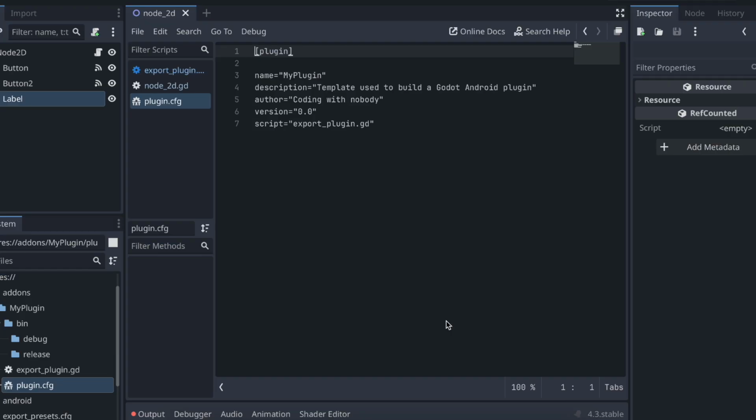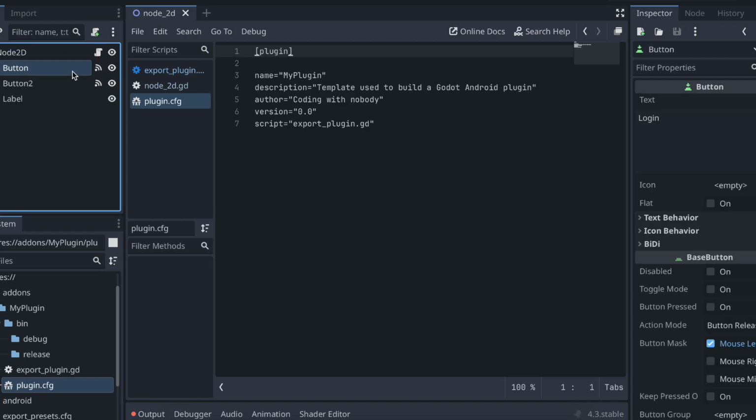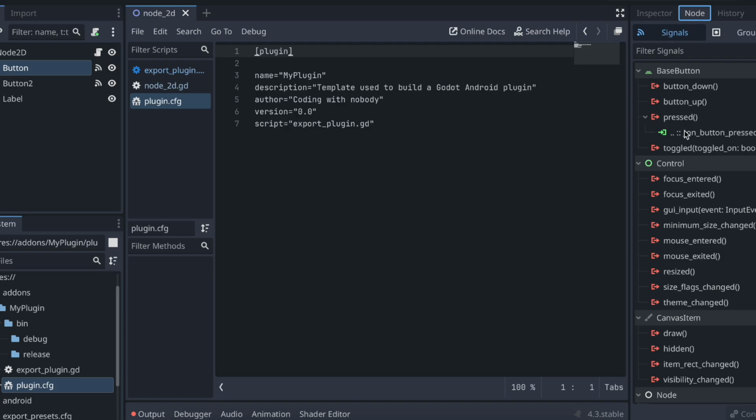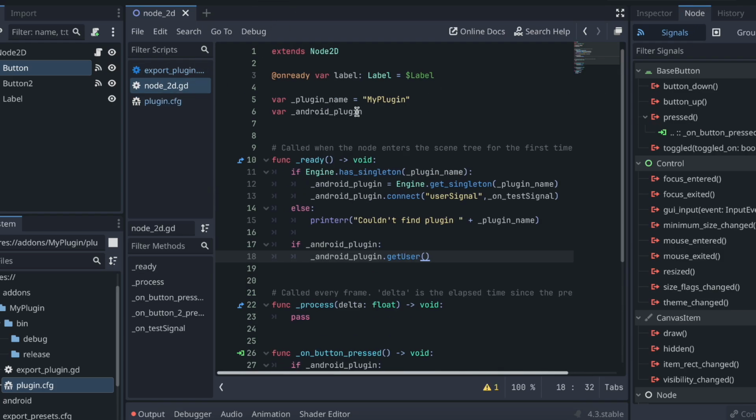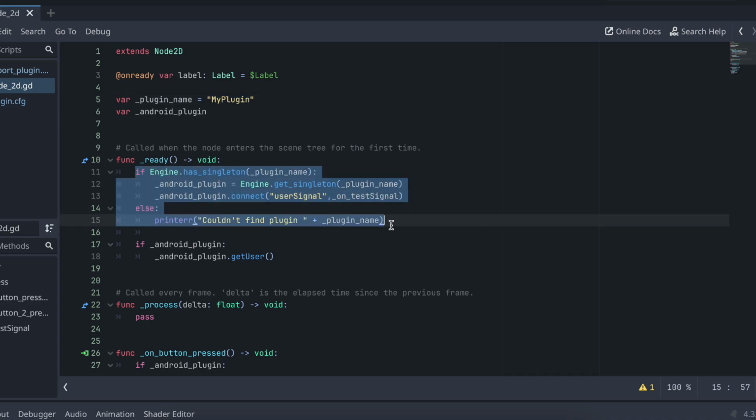I'll run my app, and I will quickly show you guys the output. Also, let's quickly see how to use this plugin inside your Godot code. So here you can see I have just created one scene with 2 buttons and 1 label, and I have attached one script to it. Also for these buttons, I have attached this pressed signal inside our script. So if I just quickly open this script, here you can see firstly we are loading our plugin. So this name should be the same as what you have used on the Android side. And here we are initializing our plugin.